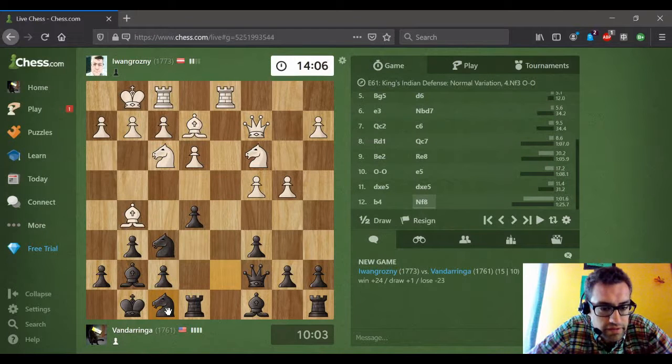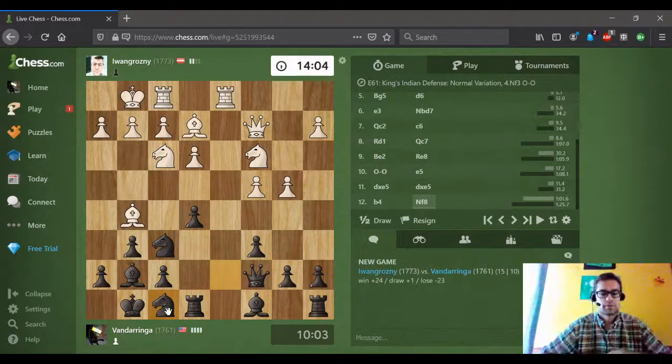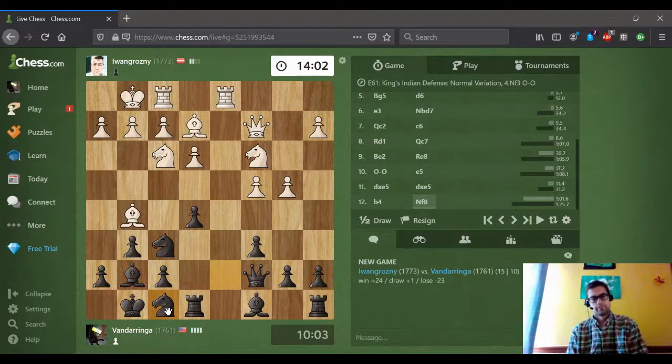We also have ideas of bishop f5 now. He could meet that with bishop d3. But then I may have a fork on e4. Which wouldn't work except for the tactics involving me taking on d3 with either a pawn or bishop. For instance, let's say, I don't know, bishop h4 right now as a move, anticipating knight e6.